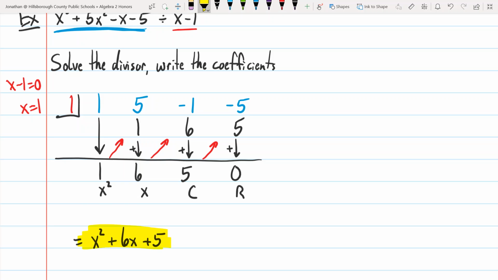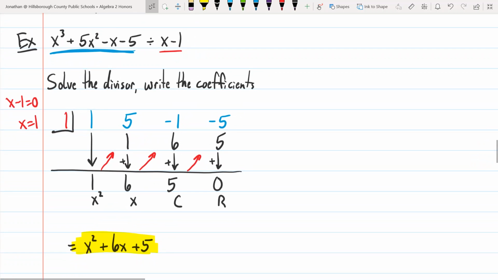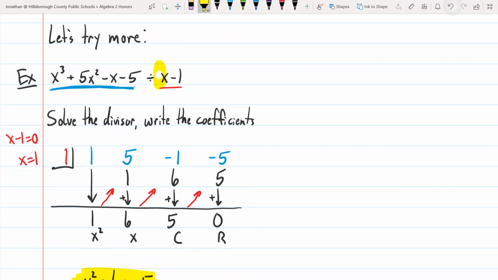I'm going to go through another example of this before I give you a try it problem to do yourself. So make sure you write that down. But also notice, it takes up a lot less space than your long division. So I really encourage you to try and use this. And remember, it only works when the lead coefficient of the divisor is 1. So if I had something like 4x minus 1, I wouldn't be able to use this because there'd be a fraction in the box instead of a regular number.